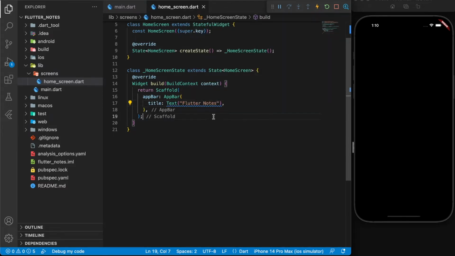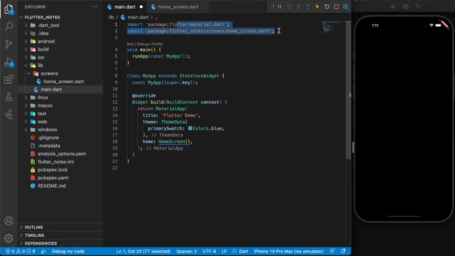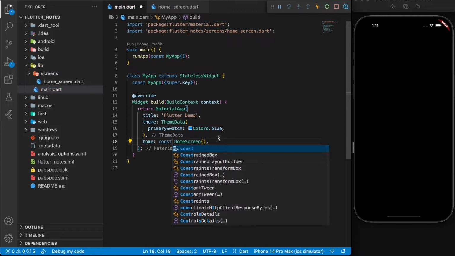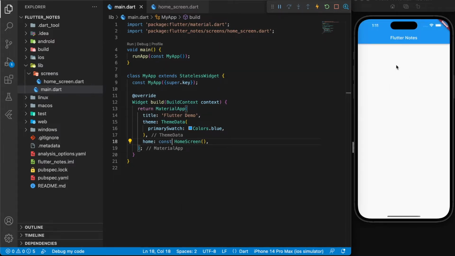Okay, we don't see any changes because we need to point this to our home screen that we have built recently. So I'm going to say home screen, add one commented as well. Okay, I can say home screen. All right, and it automatically imports it for us. Okay, so it shows us a blue squiggly line. What we can do is we can say const here, because it knows that it's not going to change. We know it's not going to change. So yeah, and we see a very basic blank scaffold here with an app bar that says Flutter Notes.